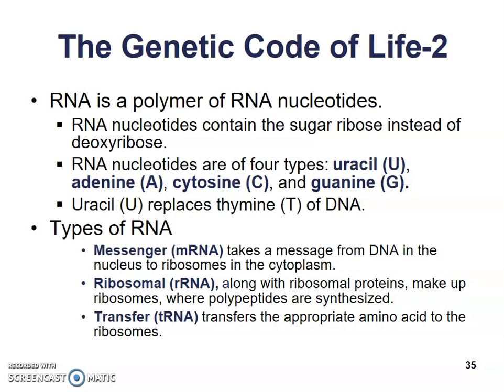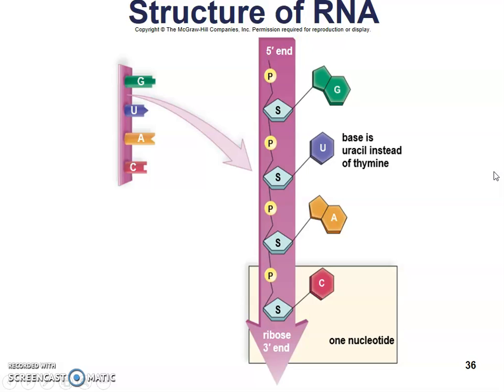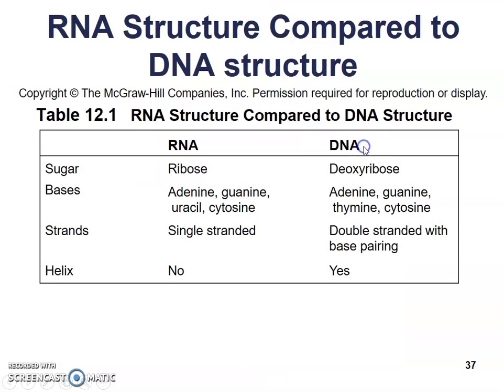There are 2 types of RNA. There's messenger RNA, which is a copy of one side of the DNA molecule. There is ribosomal RNA that, along with protein, make up a ribosome where proteins are then made. And transfer RNA, which is bonded or attached to an amino acid. And it helps transfer those amino acids to the ribosome so that the protein can be made. Here we have RNA. Okay, it's a single strand, but notice we have uracil instead of thymine, and our sugar base is a little bit different.